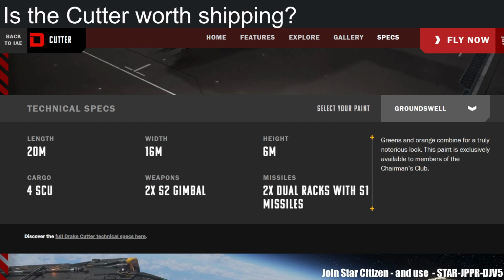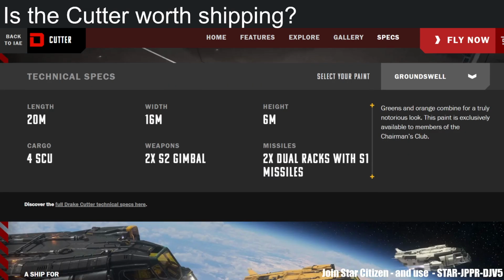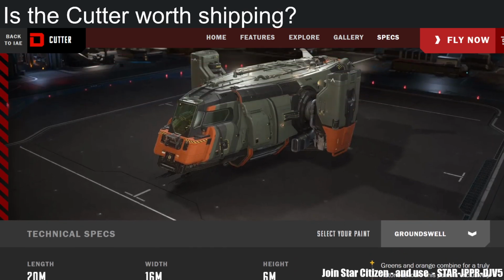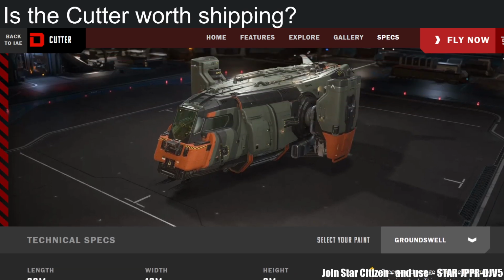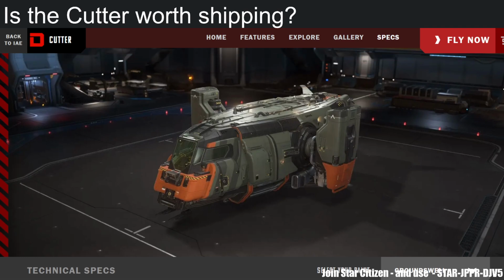The Aurora MR is a bit interesting because it comes with a size 1 weapon hardpoint, but it's also gimbaled. So it's a size 1 gimbal, which puts it in the same ballpark as the Cutter, except the Aurora MR has 1 SCU less, so lousier. Missiles the same, everything's the same. It has a walkable interior, but not as good as the Drake Cutter. So in terms of that, the Drake Cutter is a step above the Aurora MR.